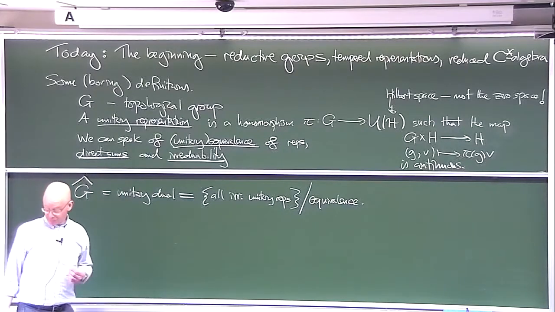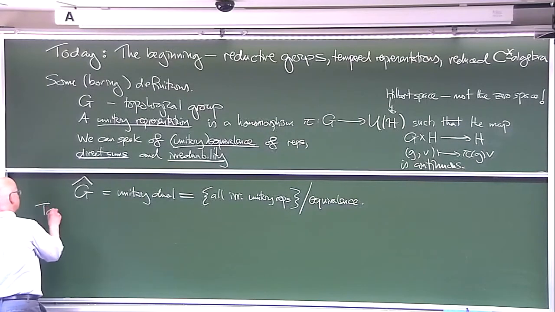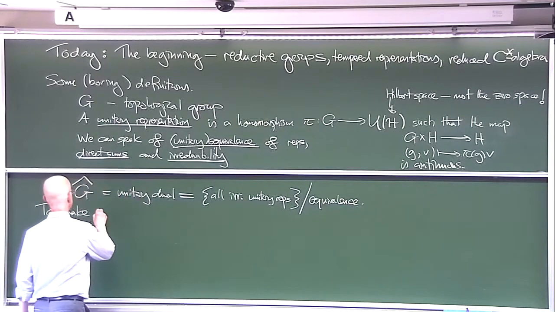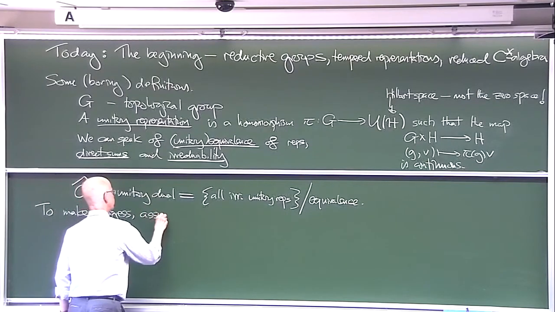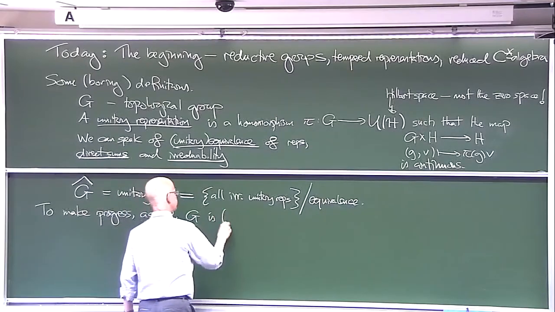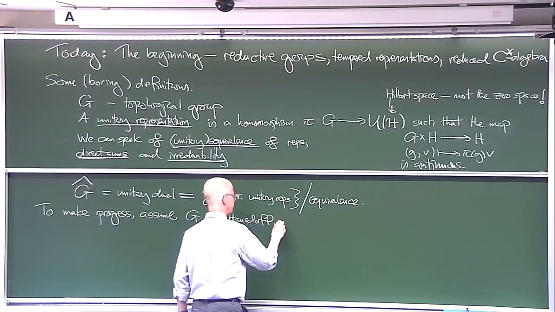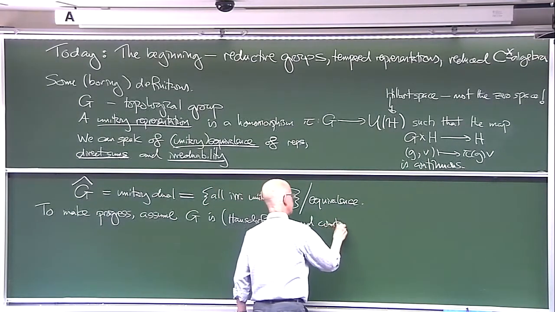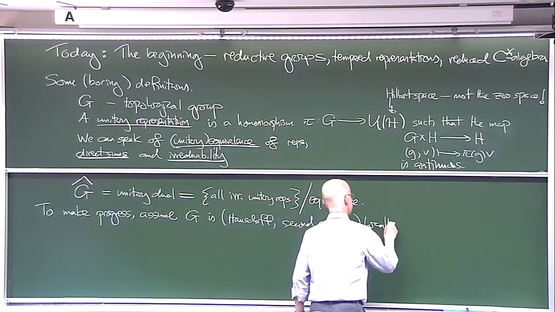You can't say much more with this degree of generality, so let's immediately reduce the number of groups a little bit. Let's assume that G is nothing crazy, some Hausdorff group, of course. I won't mention these things again. Nothing crazy, second countable. And the key thing I want to write down here is locally compact.